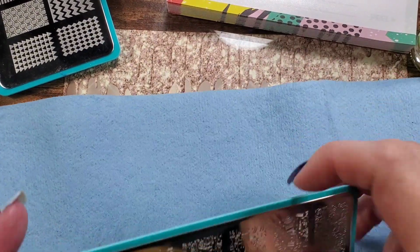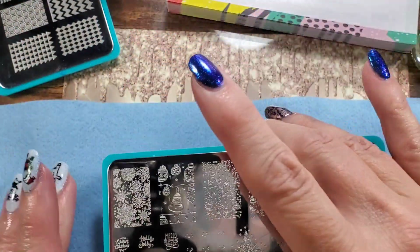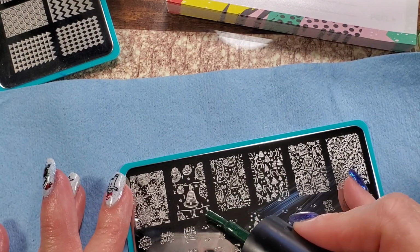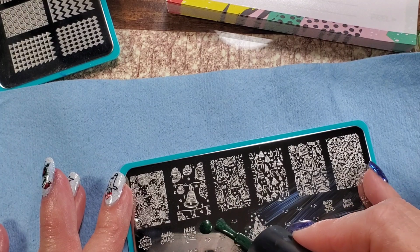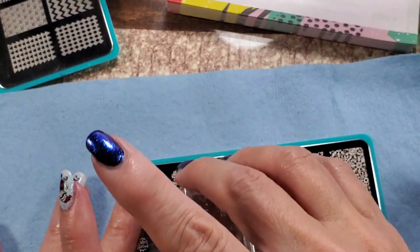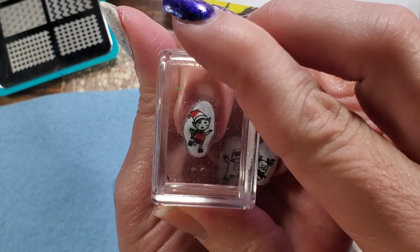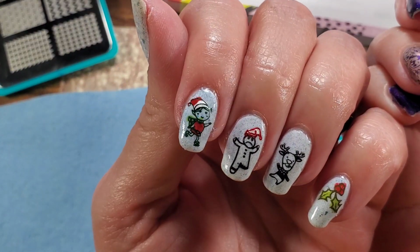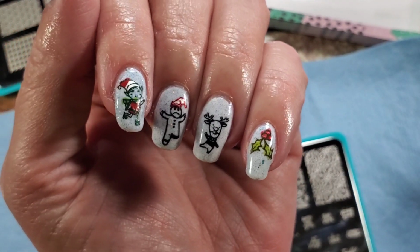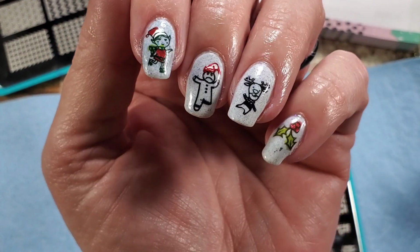And then these little faces are super hard to see. But I think once it's on my nail, it won't matter. You can tell that it's a face. I don't know, that one looks like it's got little heart eyes. It's hard to tell. See that little face on. Oh, he's so cute. And yes, I realize I put the holly upside down. But you only look at this one this way, and the rest of them look at them this way.